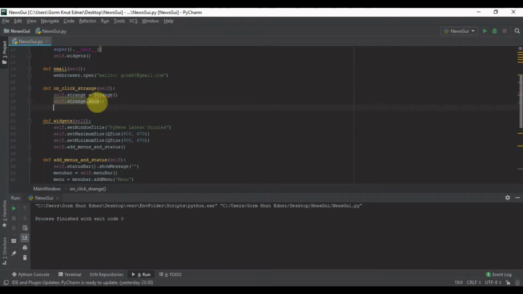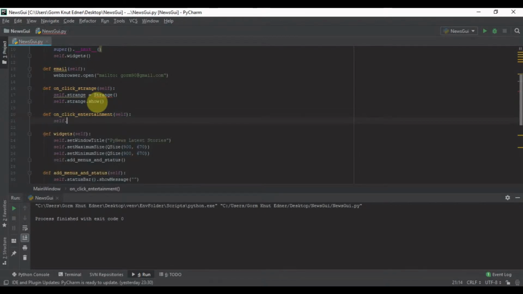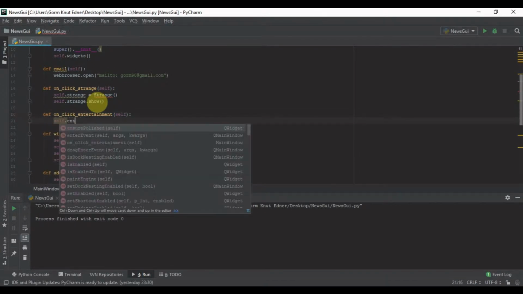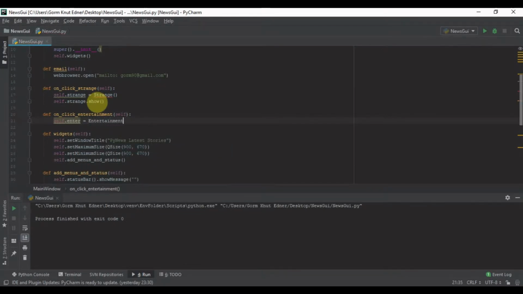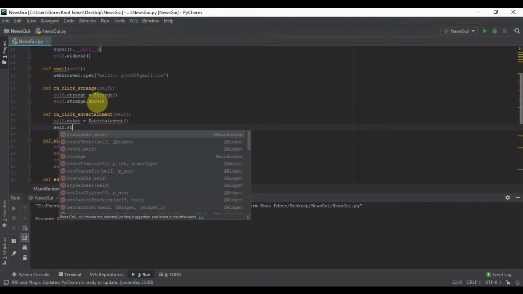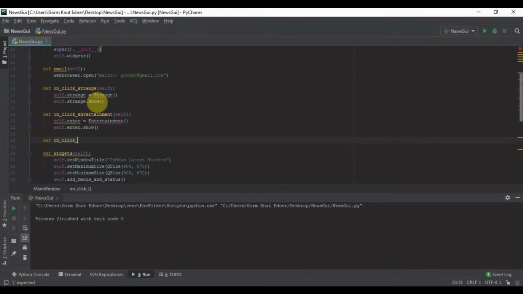And then we will do self.strange.show, and then we will do an onClick entertainment, which will take the parameter self, and we will say that self.enter equals Entertainment, which also will be our entertainment class. And then we'll do self.enter.show, and then we will make the same one for economy.